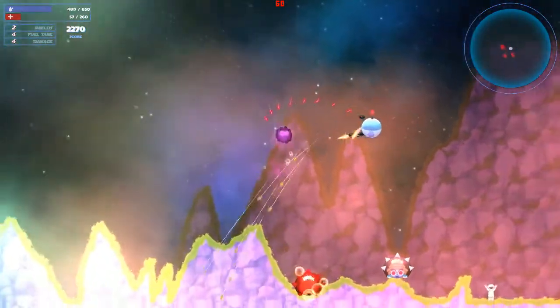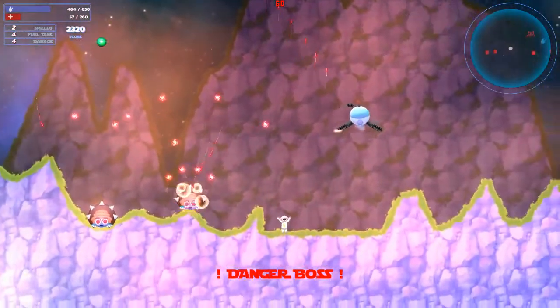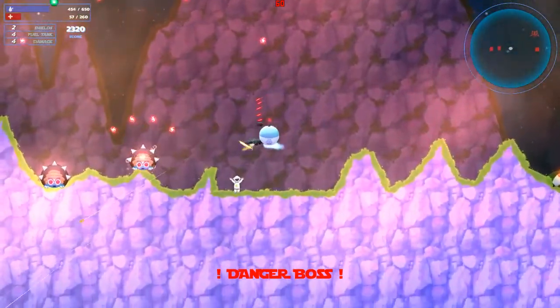Oh, my fuel tank gets bigger. The green ones are upgrades. Cool. Oh, we've already got another boss. Good.